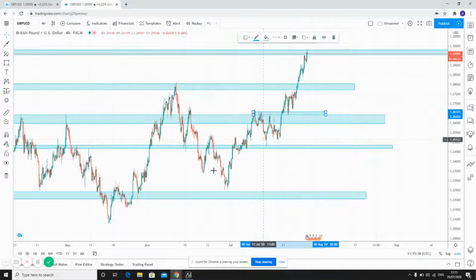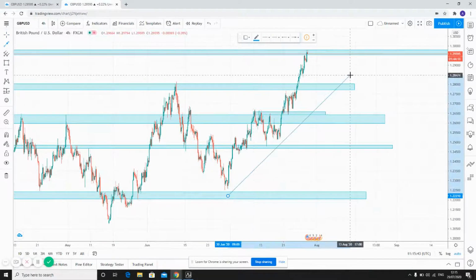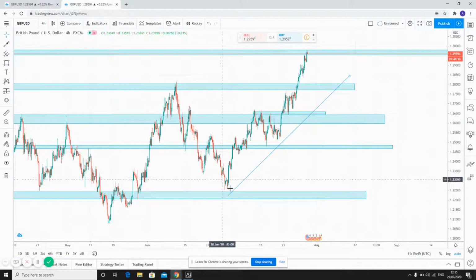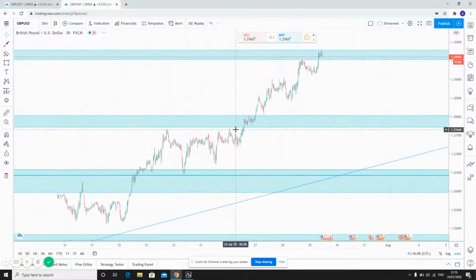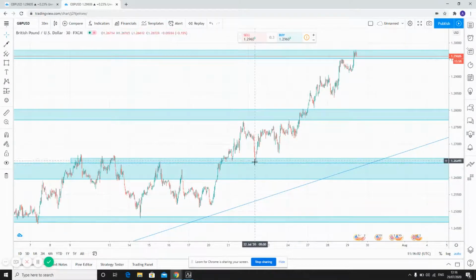We entered this trade here because why? We were in an upward movement here. You can see by the formation of higher highs, higher lows. And then what we had here was a breakout. We broke back up above here. We came back down to retest this level of support. And then on the lower time frames, I actually used the 30-minute to enter on this one. On the lower time frames, we saw that it was finding support and we entered the buys.